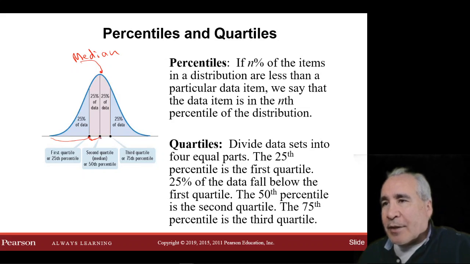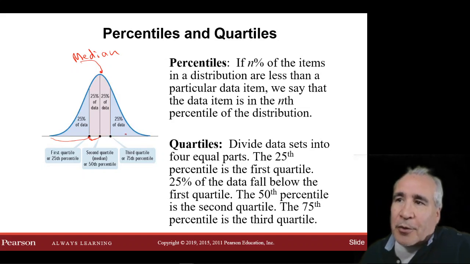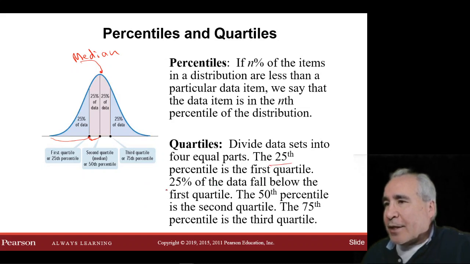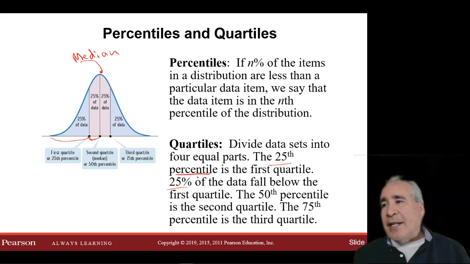Okay. And so then this one's called the third quartile because you've got 1, 2, 3 by the time you get there. We could call this the fourth quartile. Here we could call the median the second quartile because there's 1, 2 quartiles to get there. So it's the 25th percentile. A percentile is a percentage of data. A quartile is a fourth of the data. Okay. So 50th percentile.